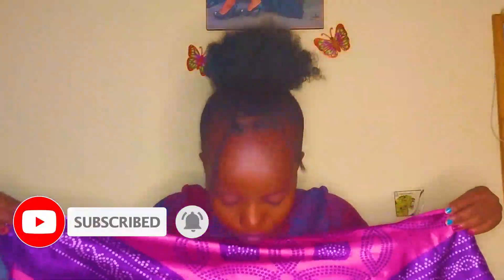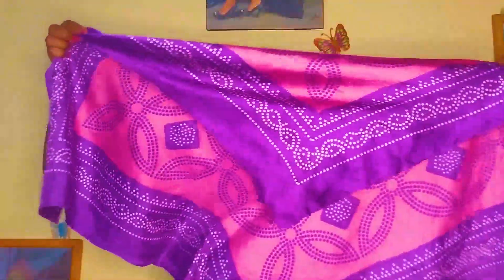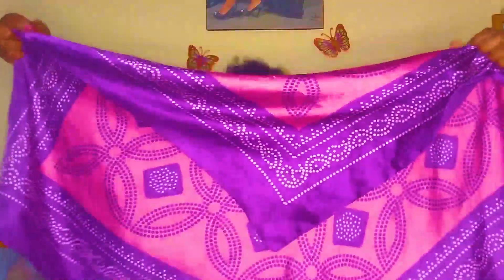Depending on my hair, I'll make sure that this tip does not touch the other tip — something like this, a little bit bigger. Remember, this is the inner side and the outer side is this one. We are forming something like a samosa — the snack, the pie. The bigger the scarf, the better for this particular tutorial.